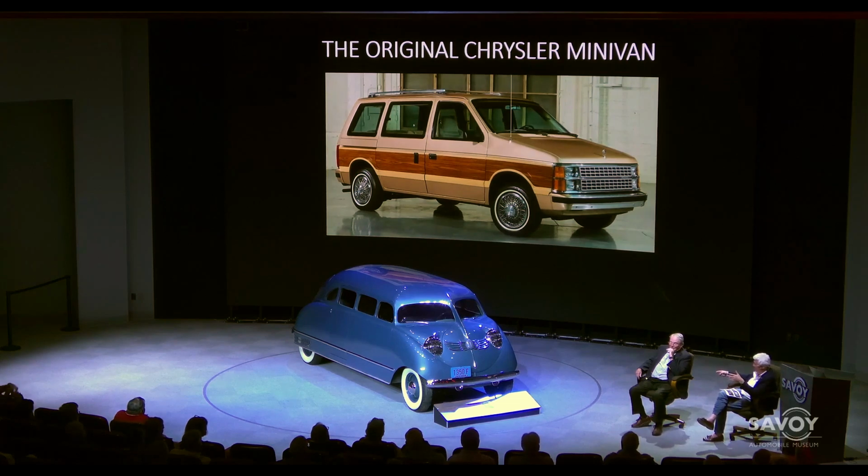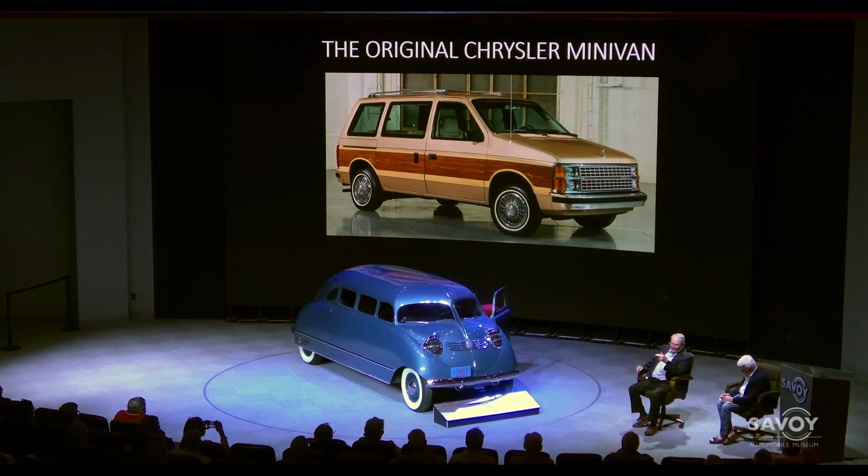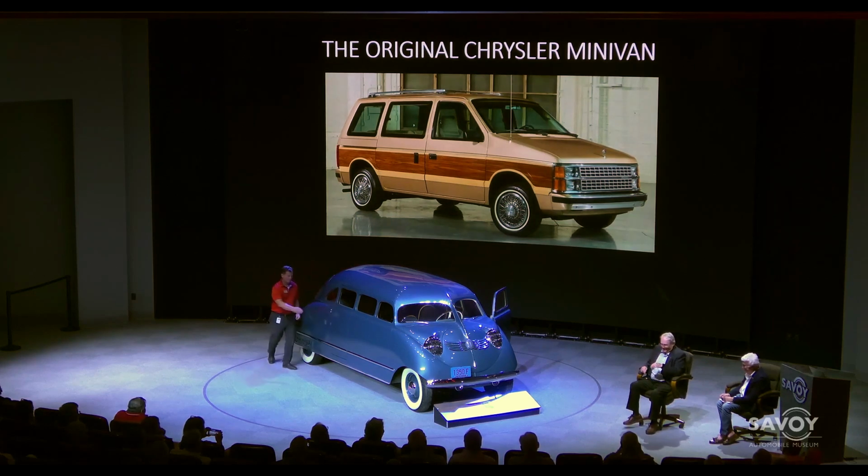People in 1934, 5, 6 didn't quite understand it. They had no basis of comparison. But when they see this, they understand what a pioneering effort the Scarab was. Really just a remarkable car for its time. We had the car at Meadowbrook Hall, Concord, and because it's Detroit area, you get a lot of people from the automobile industry there. Two executives from Chrysler happened to be at this particular show, and they were looking at this thing very carefully. And as they walked away, one said to his partner, so who's going to tell Lee Iacocca he didn't invent the minivan?